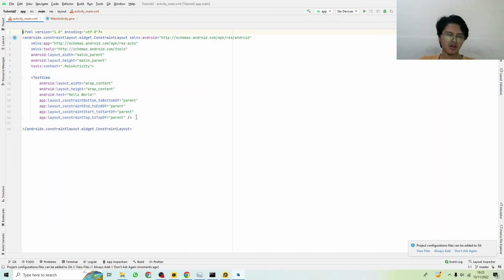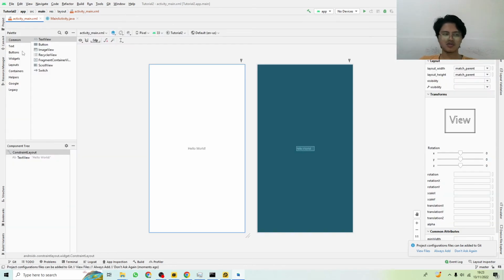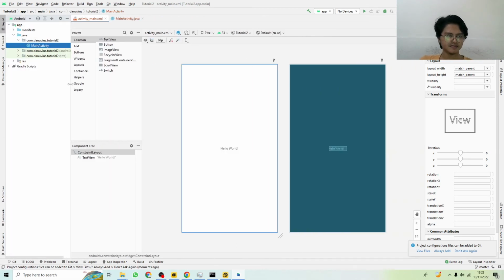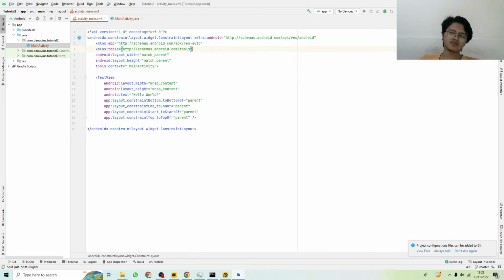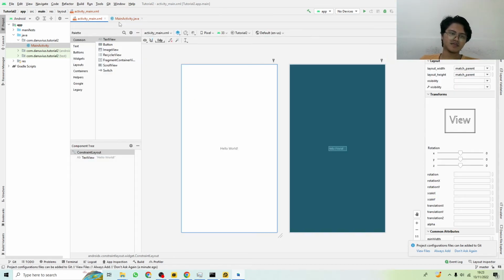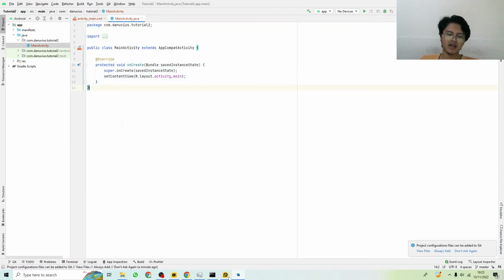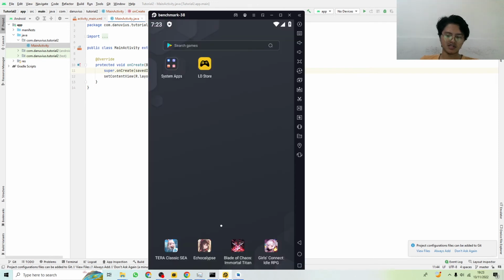If you don't like to code XML, you could drag and drop the design from the palette, which is much easier. But I prefer to drag and drop the elements, then adjust them through code. And we could run it on a device, but why is there no device, I don't understand.